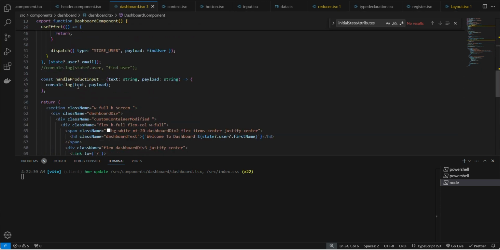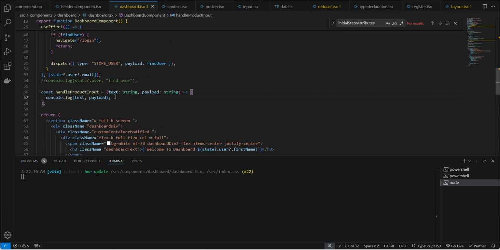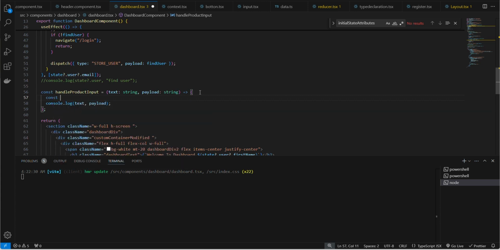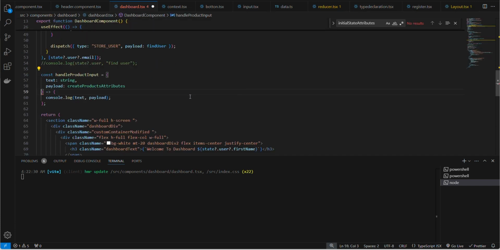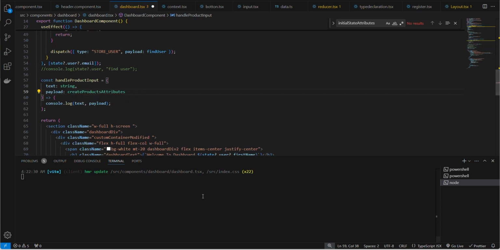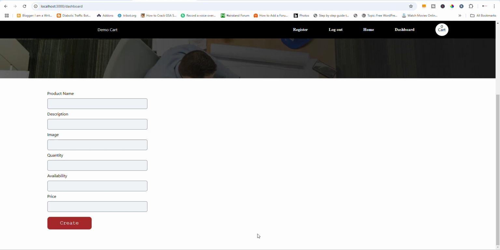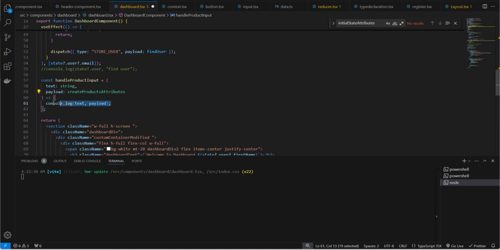So let's go here and do what we want. We can come here and say const payload. No need. Instead of saying it's a string, it is actually this. We can just say it is this, because remember this is exactly what we have here. So we just say it is this one. So payload, we're expecting payload to be all of these names here.